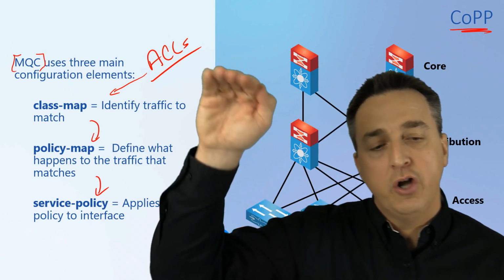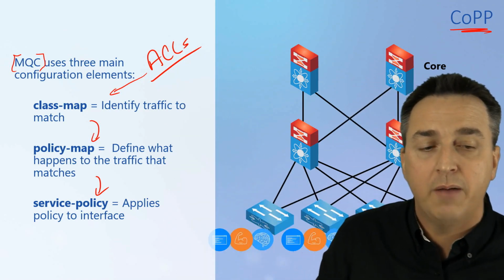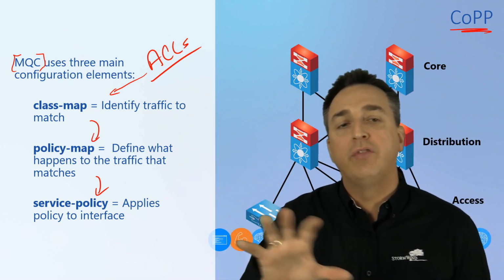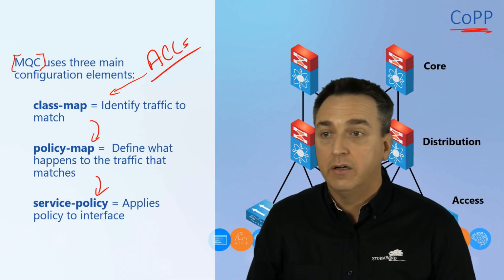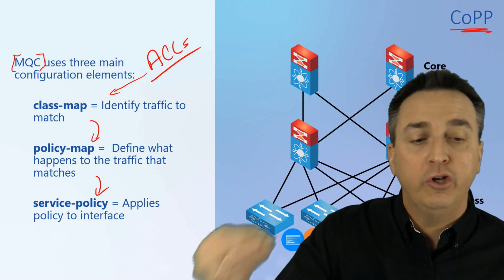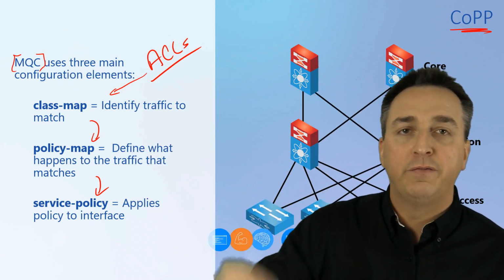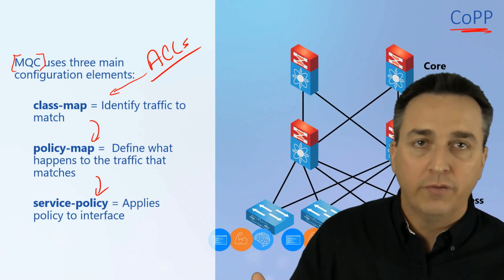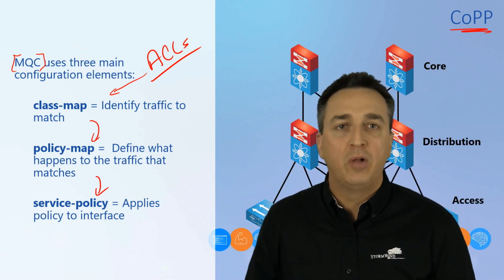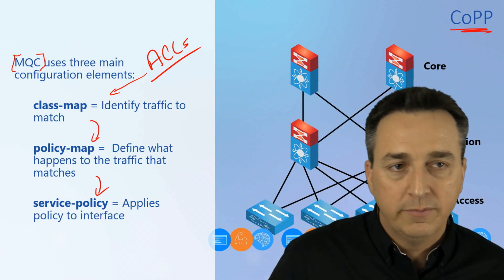So I encourage you to know these four levels for the certification exam and know what each of them are for, meaning know the definitions like you see them here. So they say, hey, for COPP, what do you use to identify your traffic? Okay, that's your class map. For COPP, what do you use to define what happens? That's your policy map. For COPP, what is a service policy? It's the policy map that has been applied to an interface and is now enforced and is now in effect.